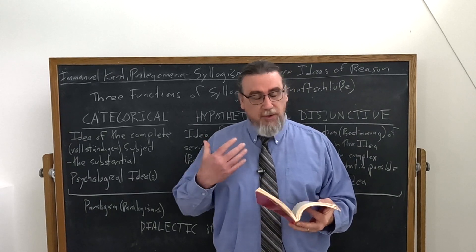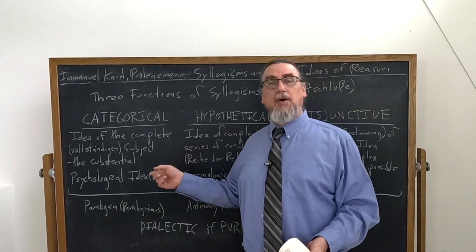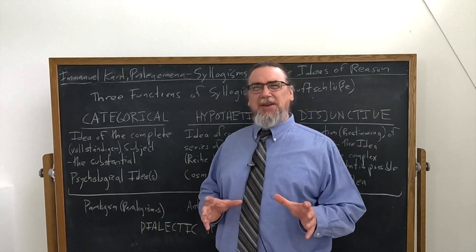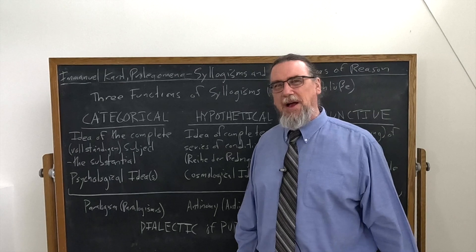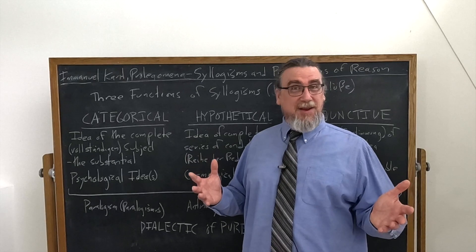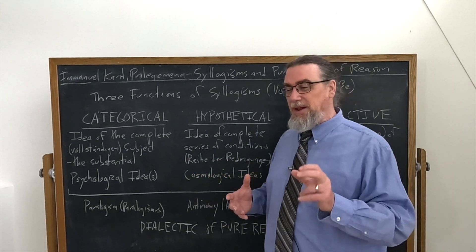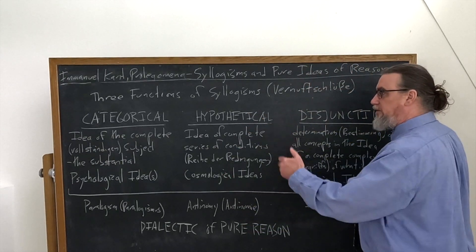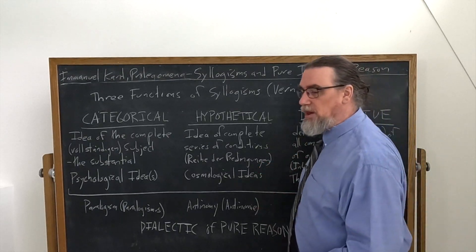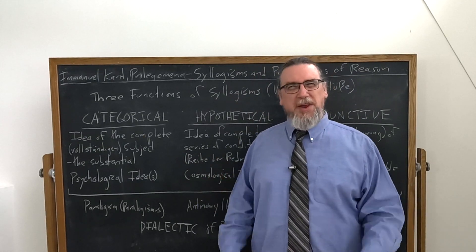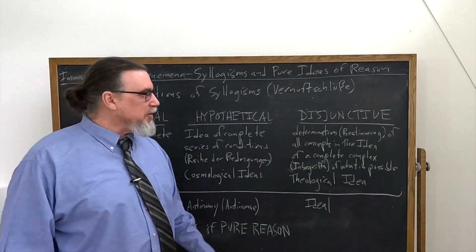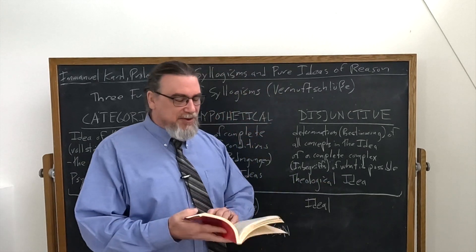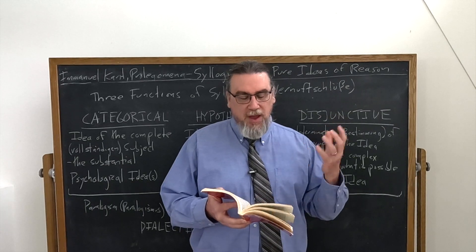So he goes on, and then he's going to say there's another correspondence involved here. We can call the first the psychological idea here, but he's going to actually put that in the plural in the section. This is where it gets a little bit dicey, because when you read that section, as we're going to look at elsewhere, it kind of appears as if there's only one psychological idea, but he does say psychologia idean. So should that be plural or not? That's a little bit debatable. Then, under the hypothetical, the idea of the complete series of conditions dealing with cause and effect, the cosmological ideas, and the cosmological ideas do seem to be plural, don't they? Then, we have something that can't possibly be plural, because it is uniting everything into one thing. Not one thing, but one idea. The theological idea, and he's going to tell us a little bit about each of these in section 44.